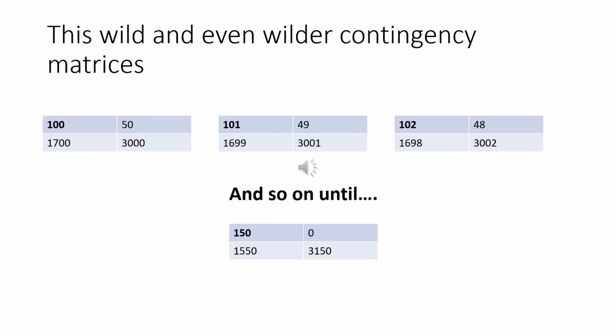So this just visually represents 100 conversions, 101 conversions, 102 conversions, all the way until 150 conversions. You can see that when we move from 100 to 101, all the 4 cells are changing. It's not just only 101 that is changing, right? So all the cells are changing. You just observe what is happening.